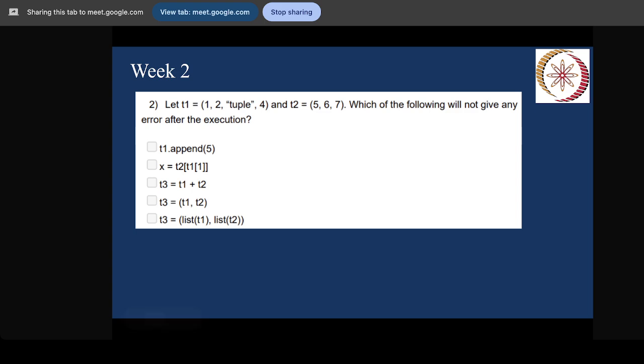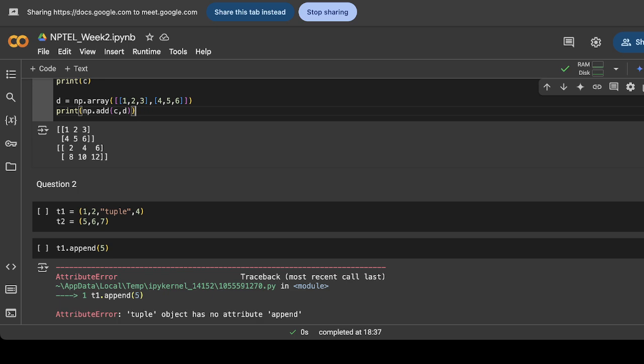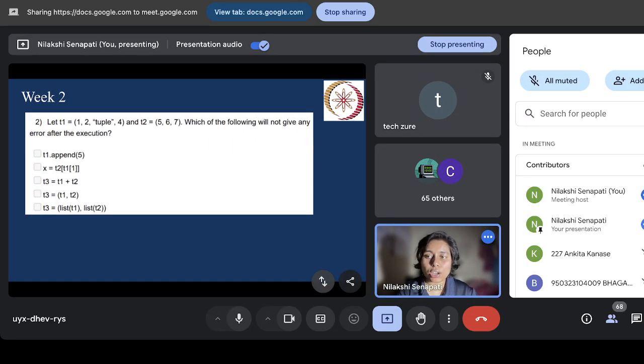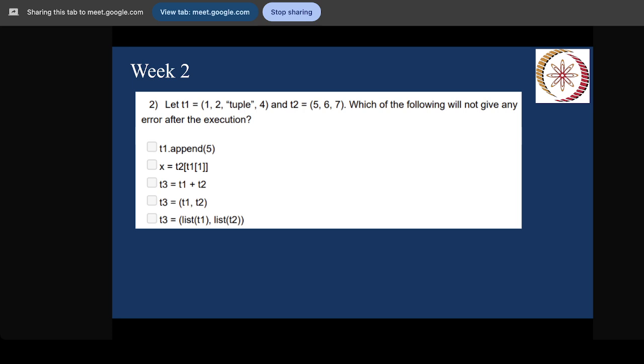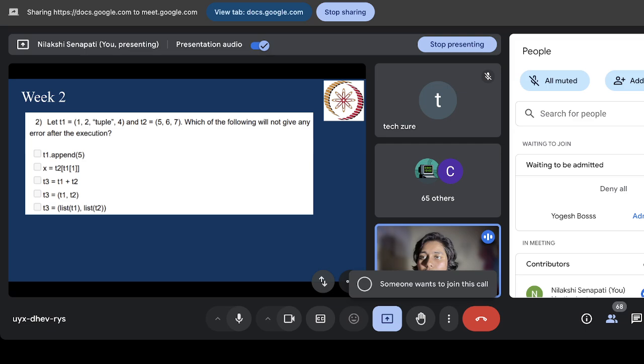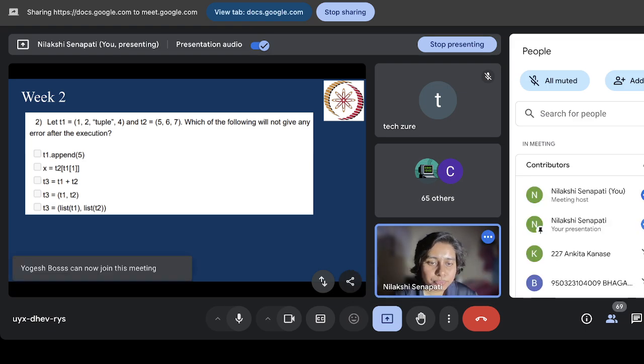You need to execute T1.append(5), then x equals T2 and T1[1], then T3 equals T1 plus T2, T3 equals T1, T2, and T3 equals list of T1 comma list of T2. You need to check or understand which will not give any error after execution. If you can answer, then I will show you.